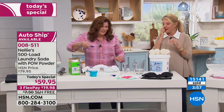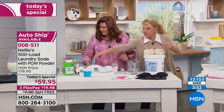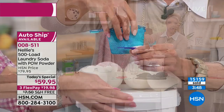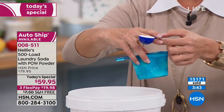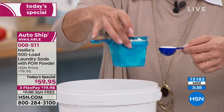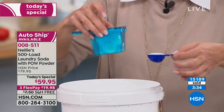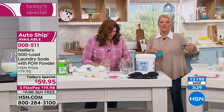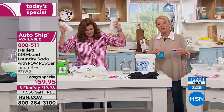This is all you use versus this huge scoop — look how crazy that is. You're going to be tempted to use like three scoops of this because we're so trained to use a lot. Don't do it. You'll put two in because you can't stand the thought. You'll finally get down, like Jane did, to one scoop eventually because it really works that well.